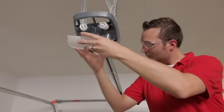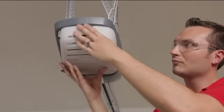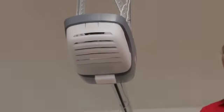Insert the power head lens hinge into the slots in the motor cover on the power head. Swing the lens up into place. If necessary, squeeze the lens slightly to align tabs with slots at the top of the motor cover.